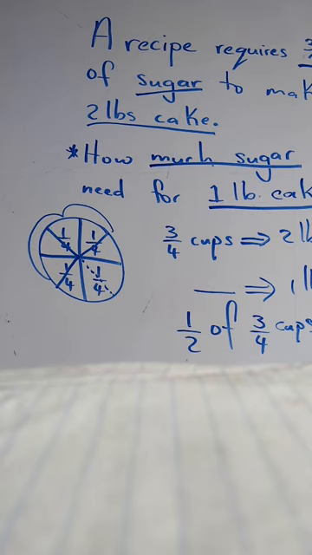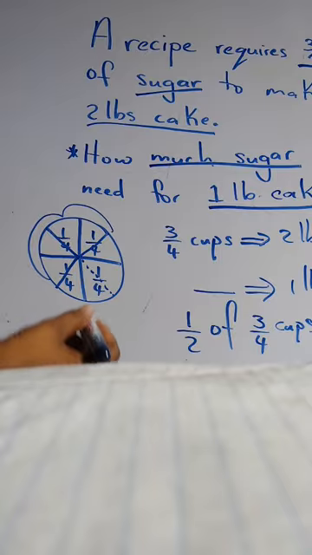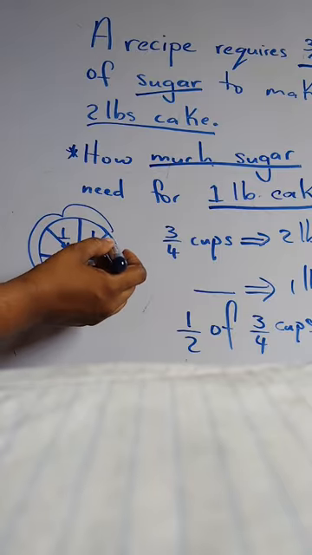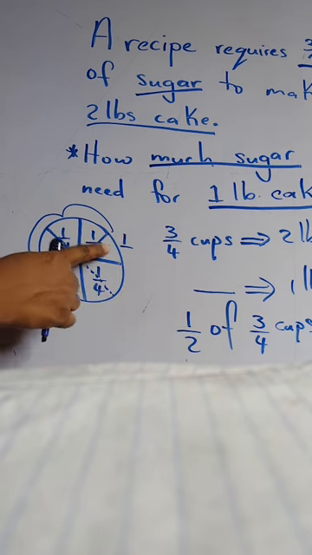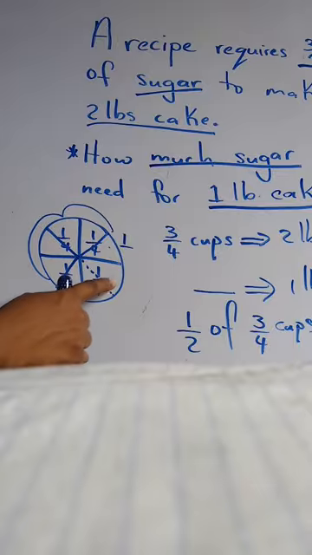So I am changing the original fraction that was currently quarters. I'm splitting those quarters into 2 equal pieces because I'm trying to divide what I originally had into halves. Each quarter is now going to be cut into 2 equal pieces, which means the piece that I'm looking at, this little piece here, is going to be one piece out of 1, 2, 3, 4, 5, 6, 7, 8.